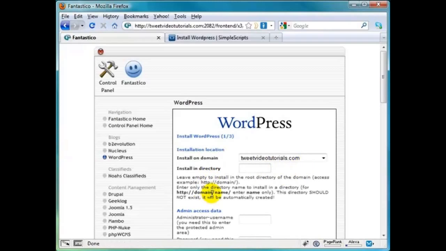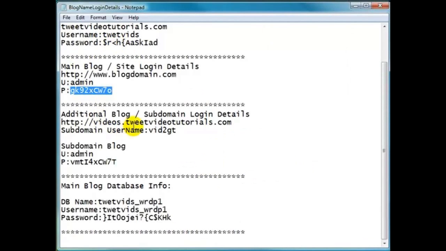Oh yeah, and for those of you that have been following along, that have been keeping things organized, and I know you have, you've got your detail sheet with all of your goodies on there, your usernames, your logins, your passwords, and all that kind of cool stuff, like for your subdomains, main domains, and all that. Well, right here, we will be installing our blog on our main domain. I've just created this arbitrary gibberish here for our password. I'm going to put that in my clipboard. And I'm going to use the username of admin. Hey, there's a new one. For our login admin name or username.